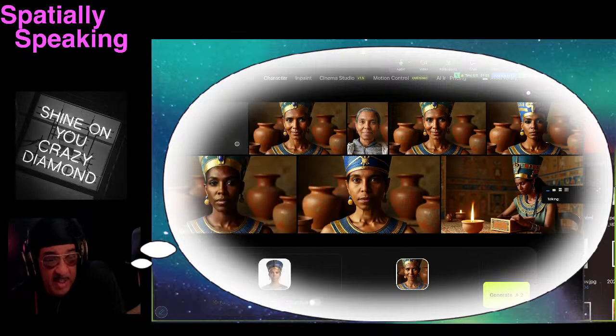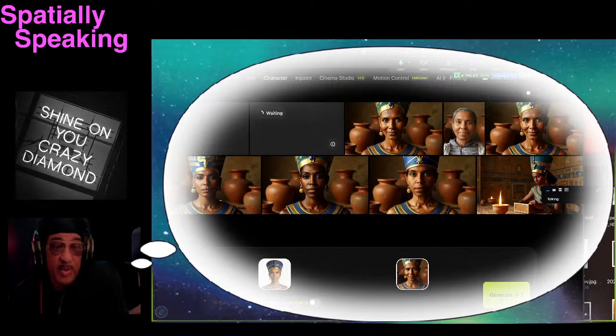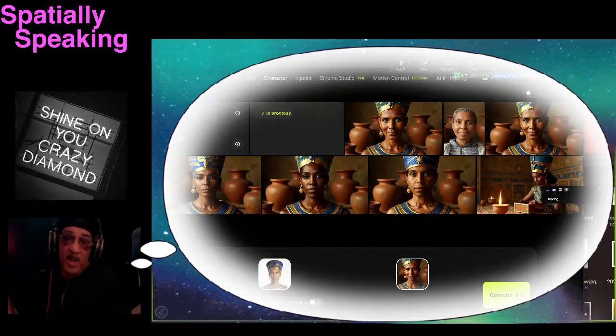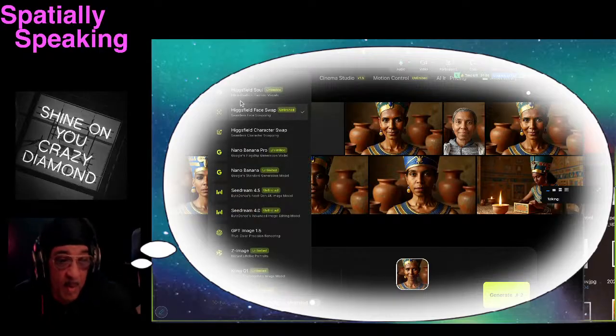Now we can do the same thing with the face swap. See that? Generate. So the first one is trying to do the whole character, and the second one should be trying to do the clothes. And as far as the swap goes, I think that's all you can do. Let's look to see if they have another tool, because apparently I can queue them up.